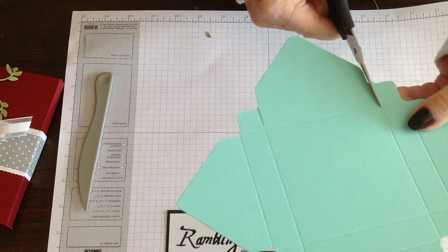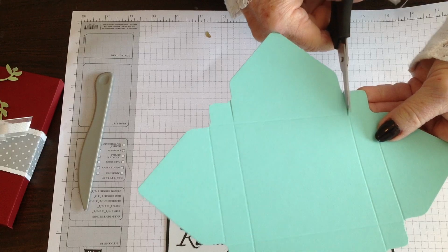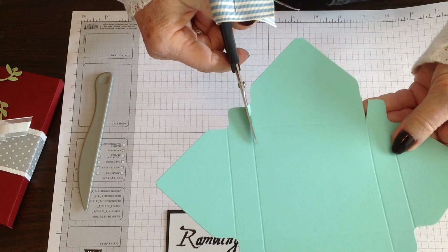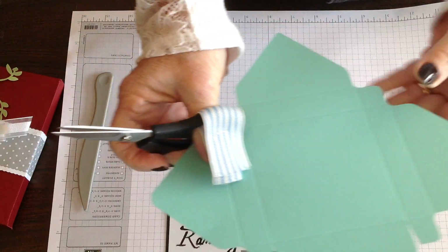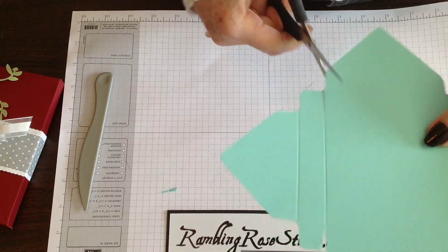Now what helps make a box go together a little straighter is if you just cut a little wedge out of that, maybe right here on this tab. It just helps a little bit. Get that out of there. Then on the top of your box, just take this little square out. Just cut it out.